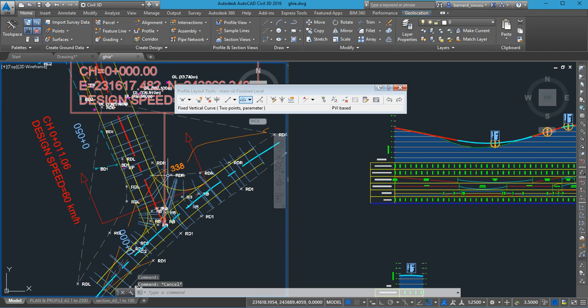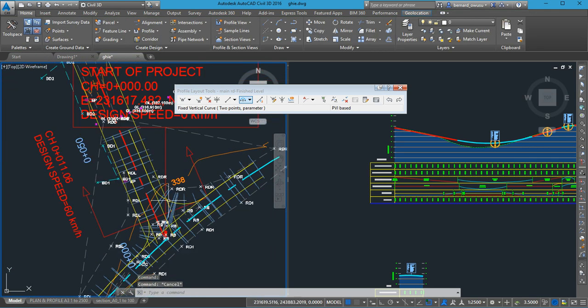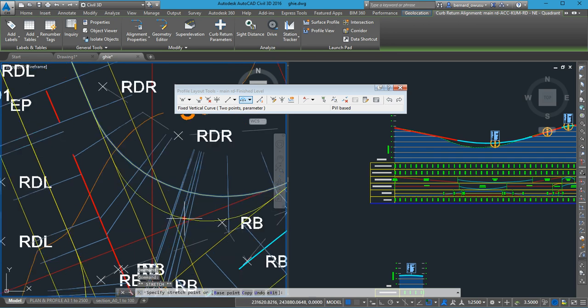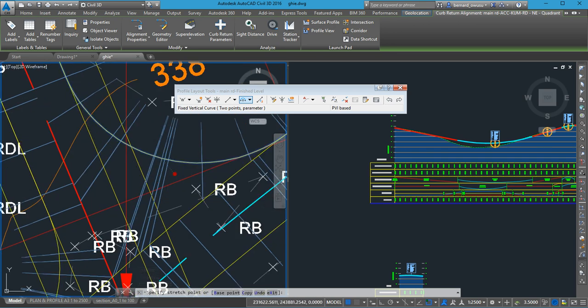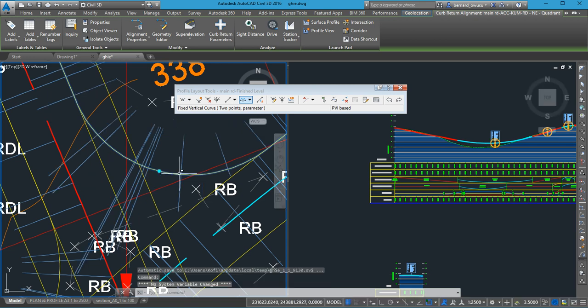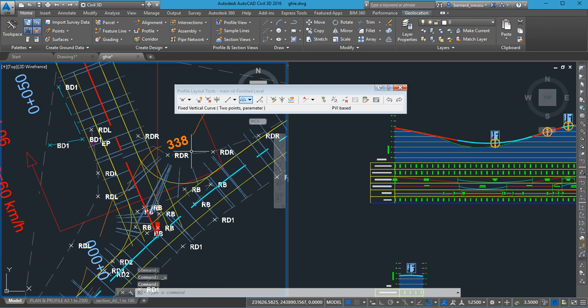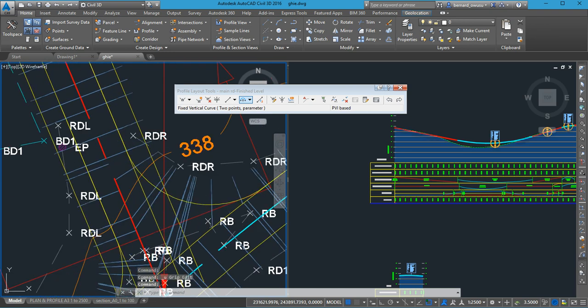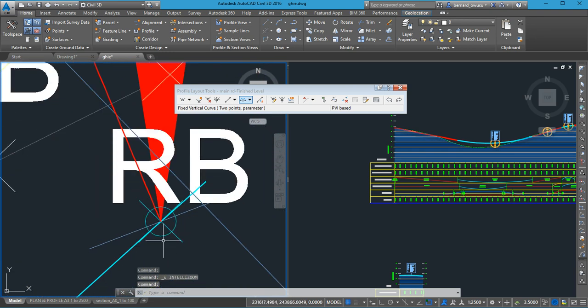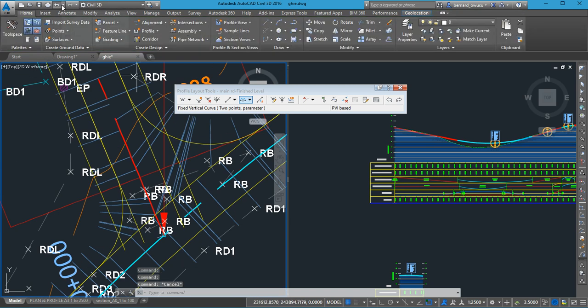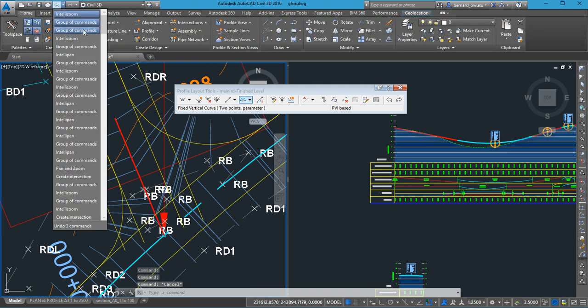But even if you made a mistake, you can always come here and correct. You see the curve is here. You can always come and correct it. You can move it. Let's take, for example, I move mine here. Those of you without the blue, what is happening is that you have created the intersection without the corridor.